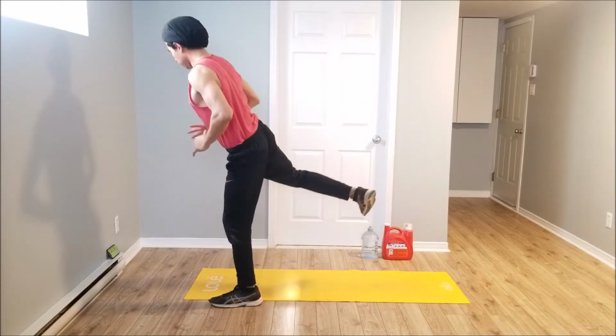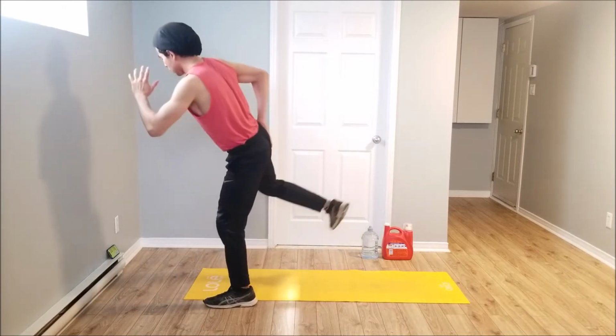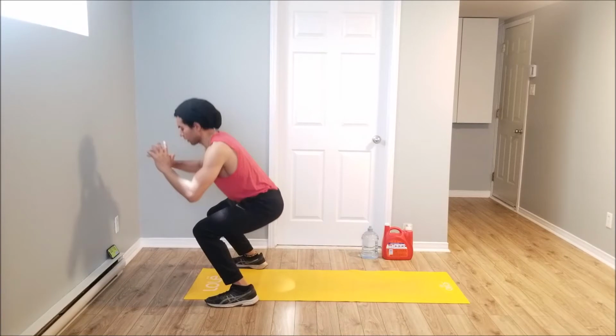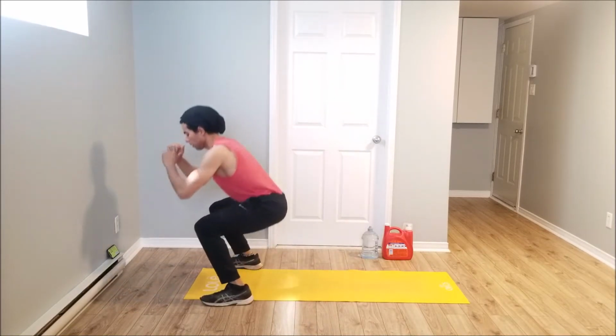So let's go. Feel that booty tighten up. You can even grab and touch. Feel those muscles. Sienta el músculo tocando el trasero. Squeeze. 10 seconds.